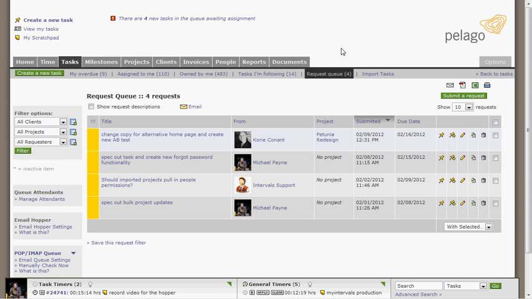If you're wondering how you would use this request queue, it's great if you do any sort of maintenance work or field requests from your customers. You can have them submit requests here, and then these requests can get converted into tasks or appended to existing tasks. If you do software development or IT services, if you find bugs or have tickets, this is basically a ticketing system. So you can queue up requests and then assign them to get them worked on and prioritized.